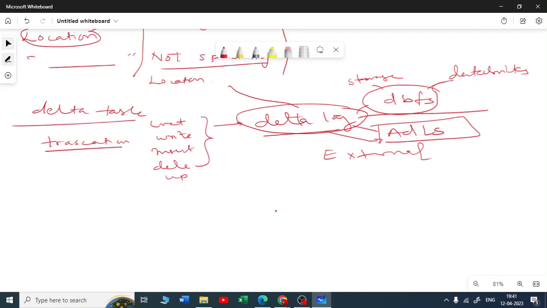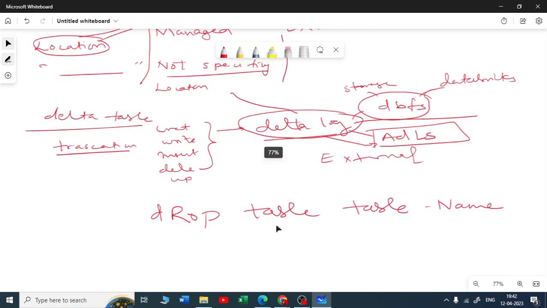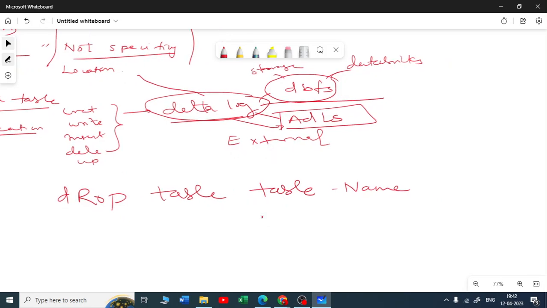So what happens when you drop? If you say drop table name, there is a lot of impact for the external table and the managed table. If it is a managed table, the metadata is in your DBFS and your data is also in your database, I mean table.